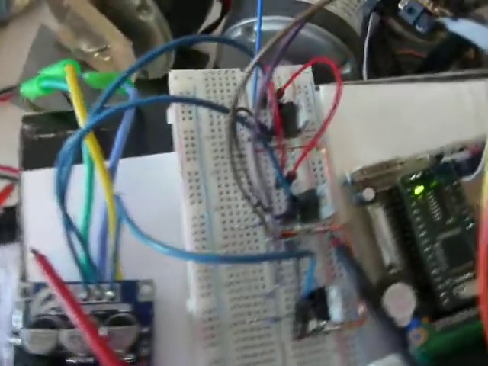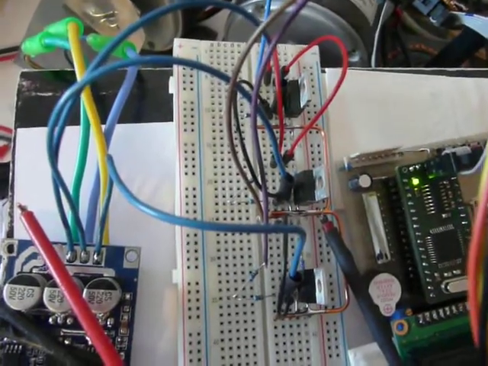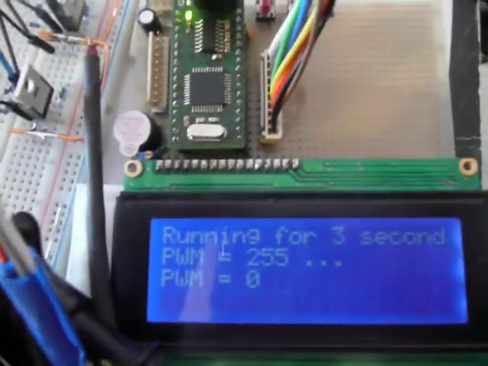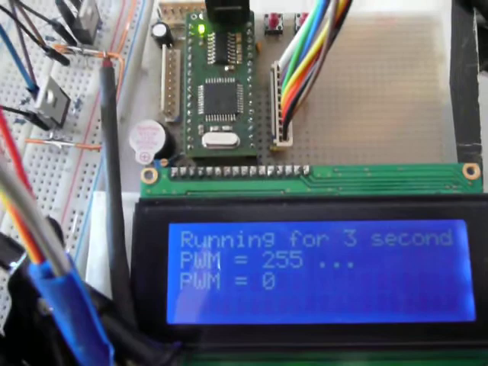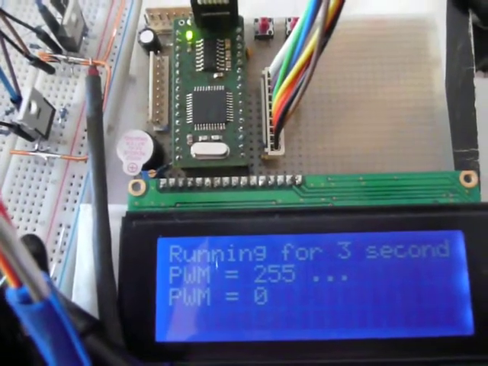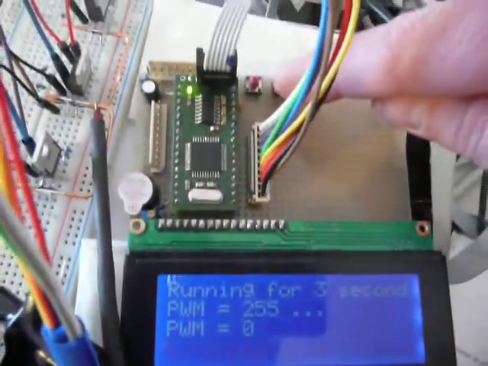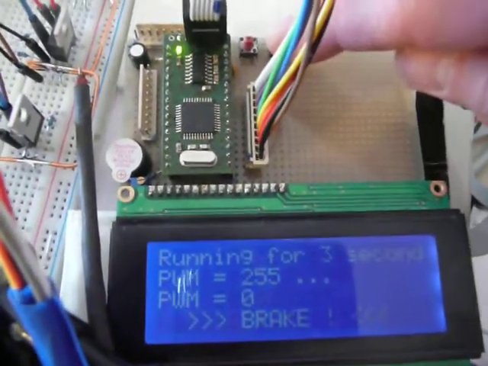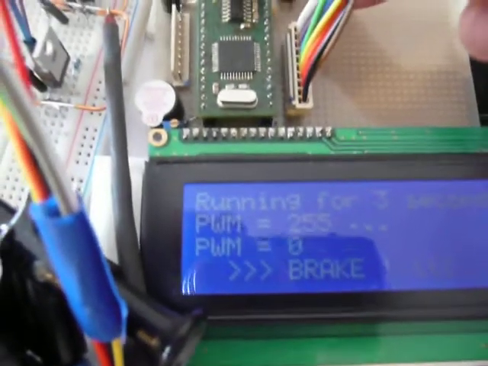To do this, I'm using these three MOSFETs, logic level type IRL540, and I control the MOSFETs through my program. It's a simple program with only two options. Option one is accelerating the wheel for 3 seconds, and option two is to brake or not to brake the wheel with the user button on the right side over here. So if I brake the wheel, you see it on the fourth line in the display, and you hear the buzzer. Every time you hear the buzzer, you know it is brake.